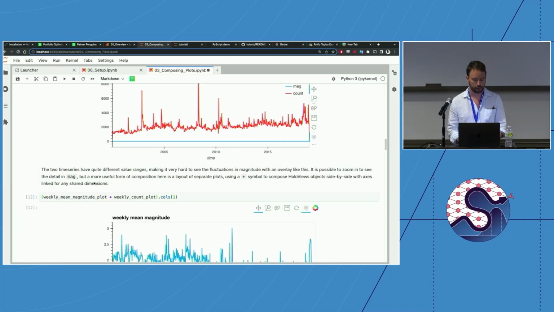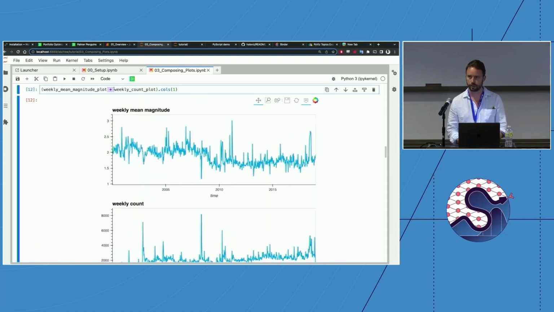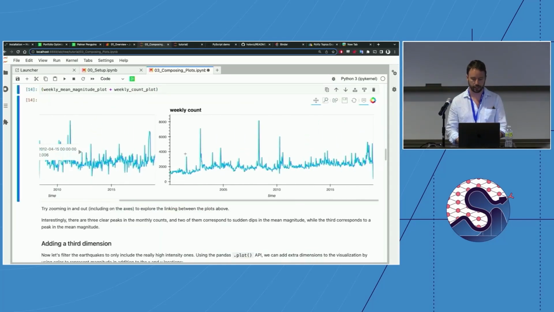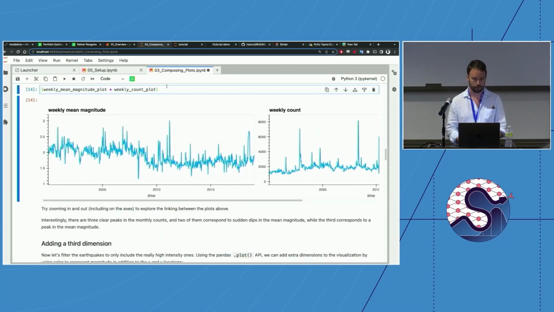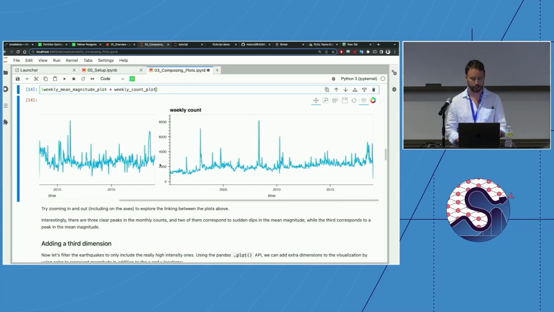Instead, we can use the plus operator, in fact, to do subplotting. In Matplotlib, you'd create your subplots and then insert your two axes into that subplot. In HoloViz, we have the concept of a layout, and layouts can easily be generated using the plus operator. And then we can decide how many columns I want to lay this out in. I can do one column, so they're on top of each other. I think 3 columns is the default, so if I leave this out, it's just going to put them side by side. If I made them slightly smaller, you'd actually have them side by side.